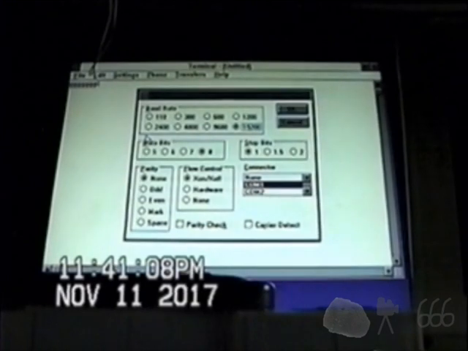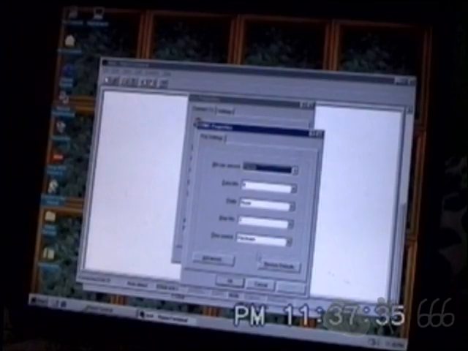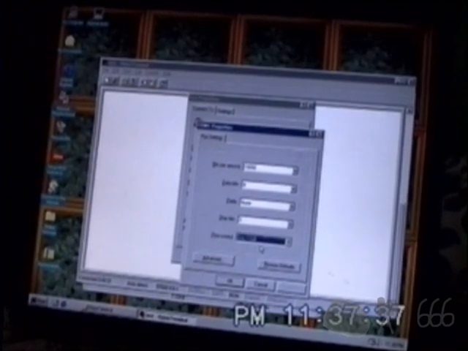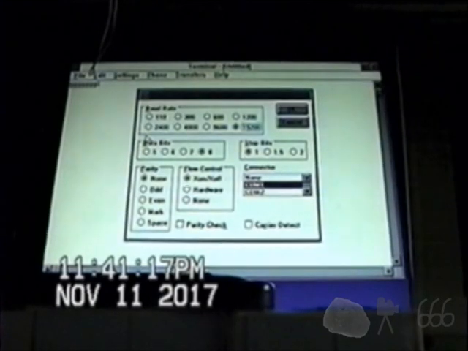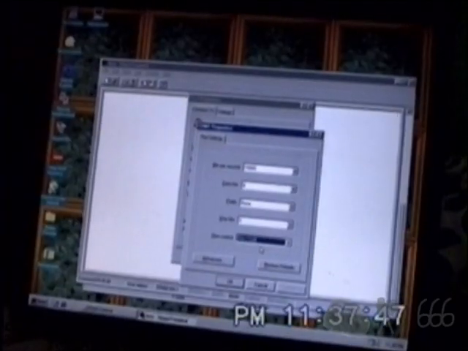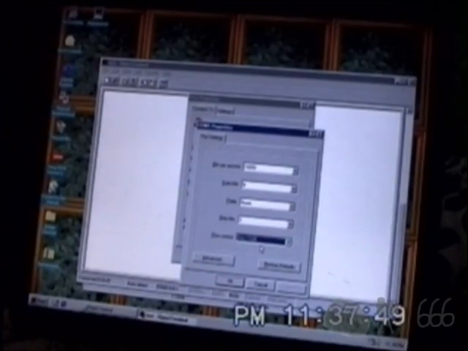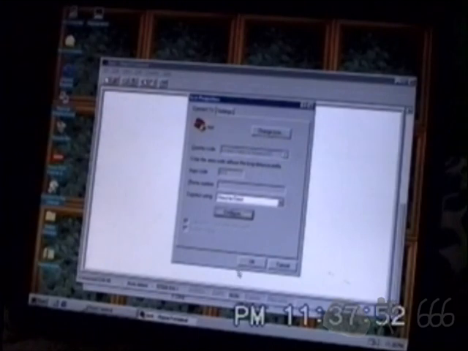The other thing that I need to change, I believe, if I go over here to the HP Vectra, and I go into Settings, go to Communications, I need to change the flow control to XOn/XOff, instead of hardware. And what else do I need to change? 19200, 8 data bits, 1 stop bit, no parity, everything else should be okay. Should be good to go. Click on OK, click on OK. That's now going to work.